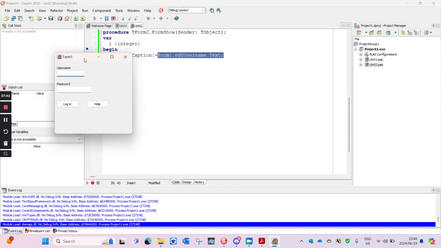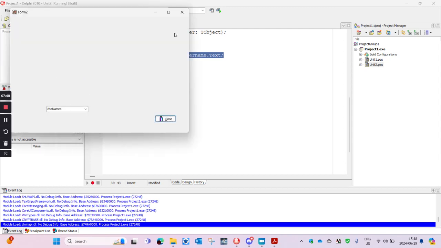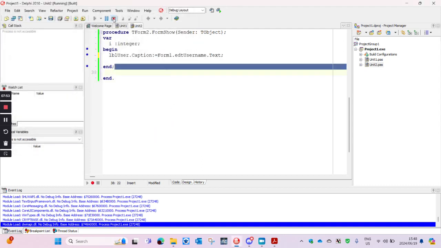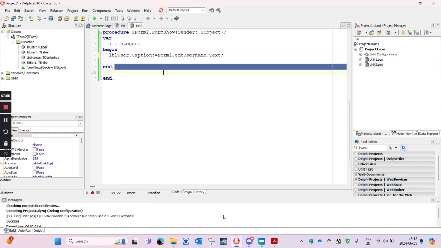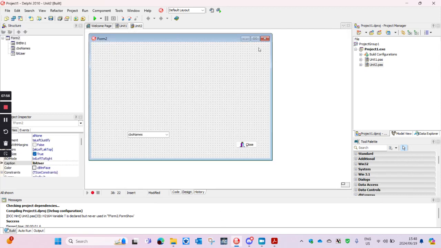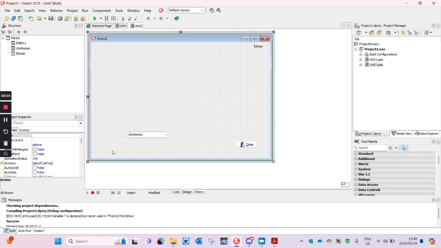What did I do wrong? Okay, but in any case, so now if we say Jan here, and I pass 1, 2, 3, and I say log in, then what did I do to this thing? Did I still make it invisible? Just see this one. Oh, visible still false. Then change it back to true. I clicked the wrong thing.